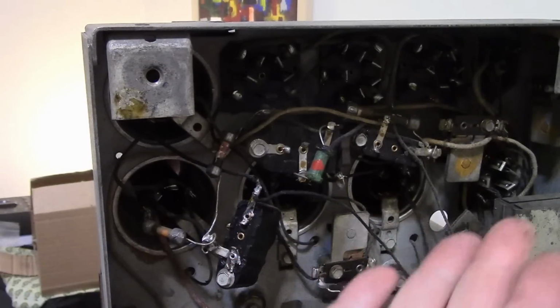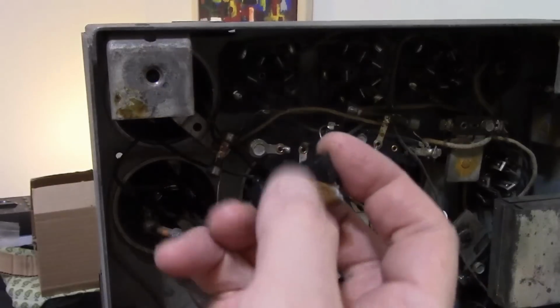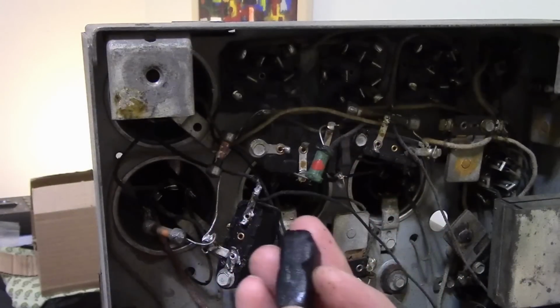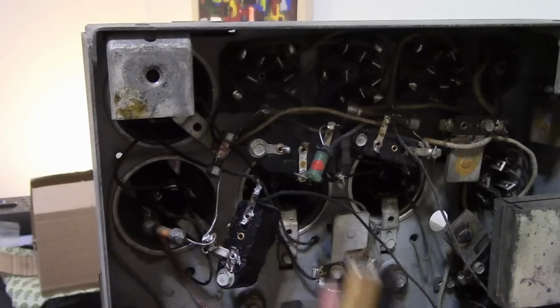You can see how obviously it didn't get very warm, but you just need a little bit of heat to kind of soften things up a little bit. So if you can twist it around, it seems like heating it up from the back side is far more effective. Alright, so I just got to go dig up a new cap and proceed.